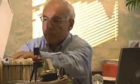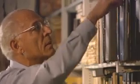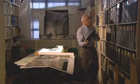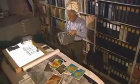Farouk Elbaz is head of the lab in Boston that interprets pictures of Earth taken by orbiting satellites. He's been looking at pictures from space since the 1960s. Back then, only about 20 impact craters had been found. With the advent of satellite images from space and the fact that we're going to be recognizing all of these circular features, we now have at least 200 that are proven or semi-proven impact craters.